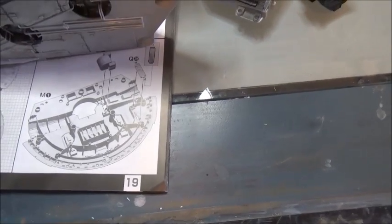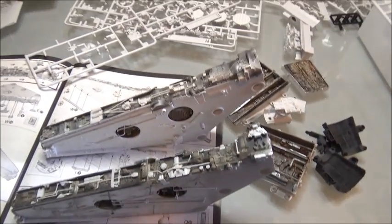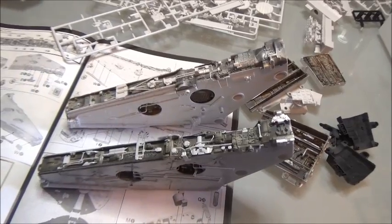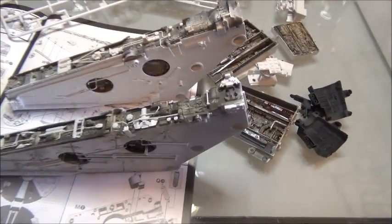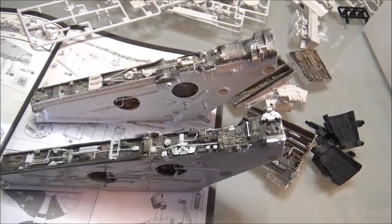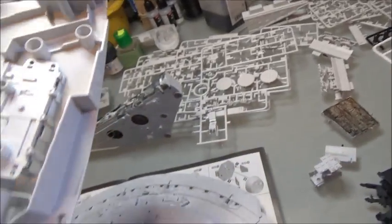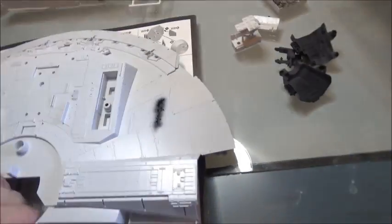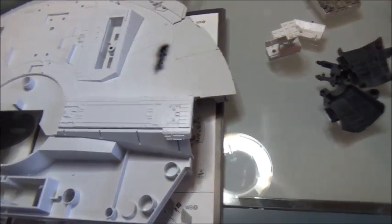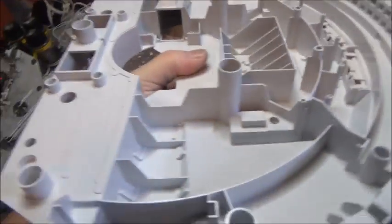So these mandibles are done, and it's a good time to stretch my legs, squint my eyes, go look at the tweeting birds, and then come back in a few minutes. Okay, I did some big work here. I'm putting those two inserts in, and now we're ready to join the two big chunks of the bottom half of the hull together. And this, I gotta tell you, is a massive piece of plastic.